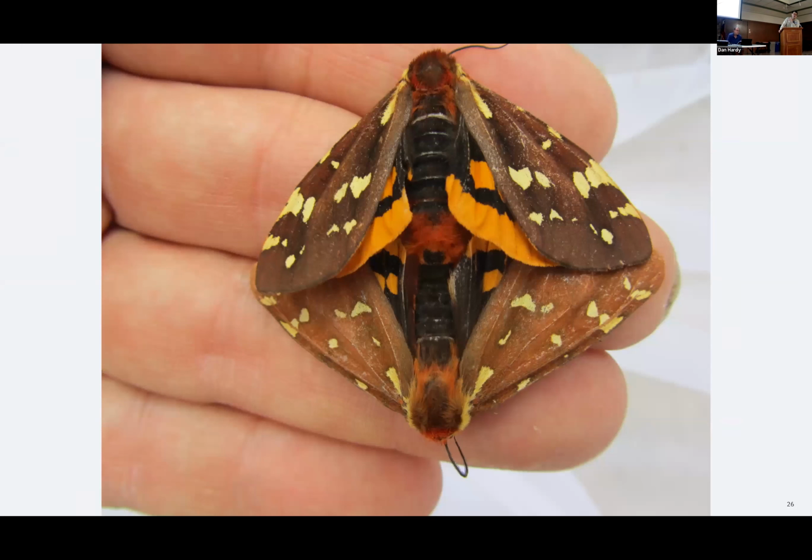Okay, so now I think we're on to butterflies. Although this is moths. This is a mating pair of the St. Lawrence tiger moth from the Yukon. All the other pictures are butterflies from Alaska that Kyle Johnson, who is the guy who was there for a month, graciously let me use for this presentation. Thank you, Kyle. I don't know if he's out there, but thank you, Kyle, very much.